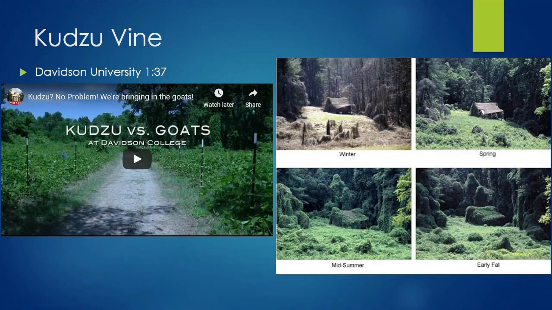So the first one I'm going to talk about is the kudzu vine. Kudzu vine is a very, very rapidly growing vine found in the American South right now. It was introduced. It can grow and cover an entire field in a year very rapidly. And obviously it's a vine, so it goes up trees, then pretty much blocks out all sunlight from getting to the native plants. Very, very detrimental.